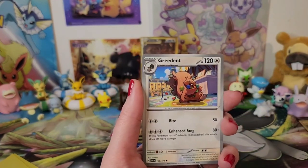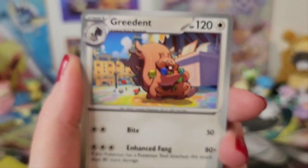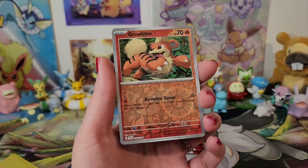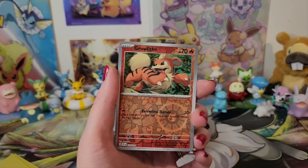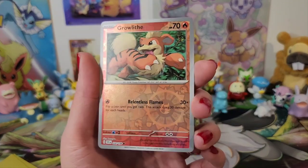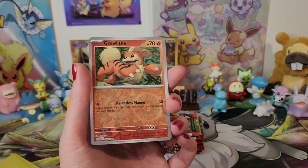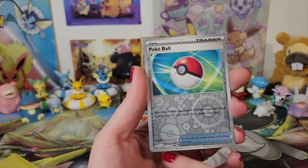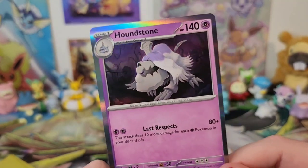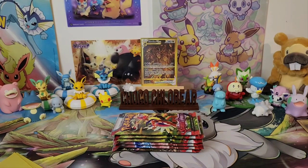We've got Floges, Greedent — this is going in the sky pile I got earlier. We've got Vivillon, super cute. Oh — hold on. Am I being an absolute idiot? I've only just realised — the reverse holo patterns are based on the Pokémon types! The training ones have Poké Balls, the fire ones have flames, this one's stars. Oh god, I don't pay enough attention. Anyway — this is in the keep pile. We have another yes card: Houndstone! Paying his last respects. Very nice. Holo Houndstone.